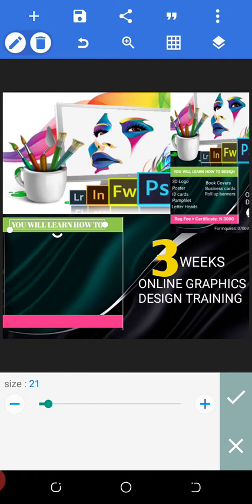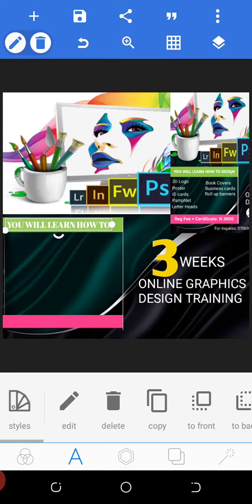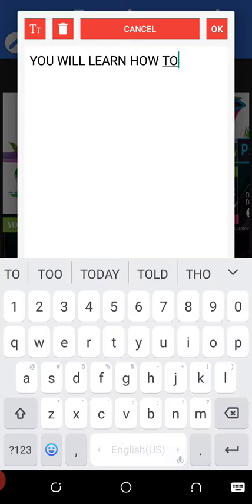I still have some space here. Okay, and now I'm going to copy this to this place. The reason I'm copying is just to make the work faster. To this place, then registration fee.